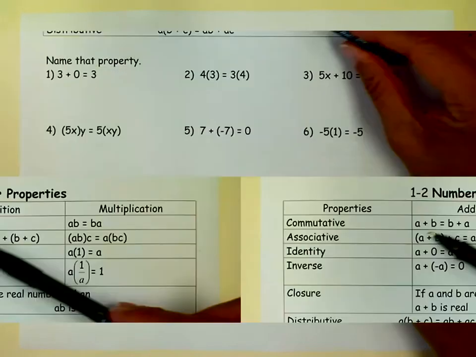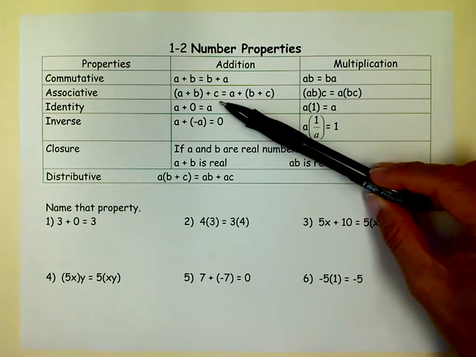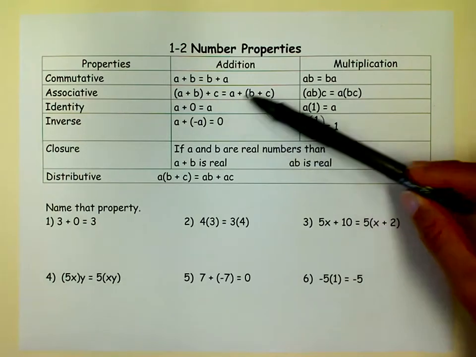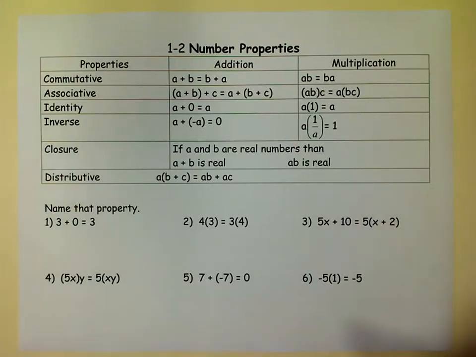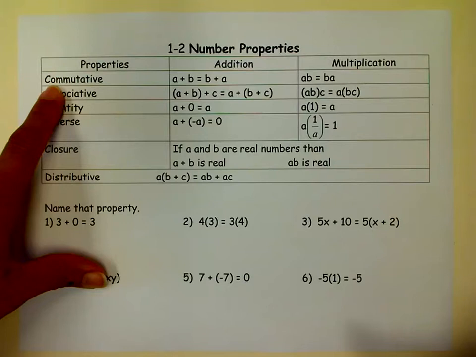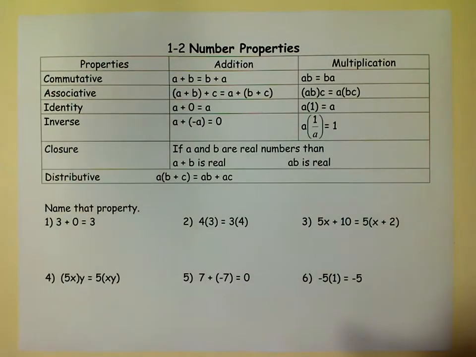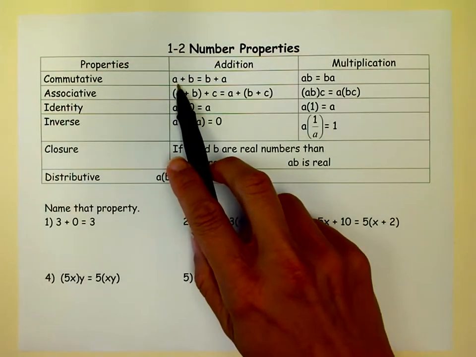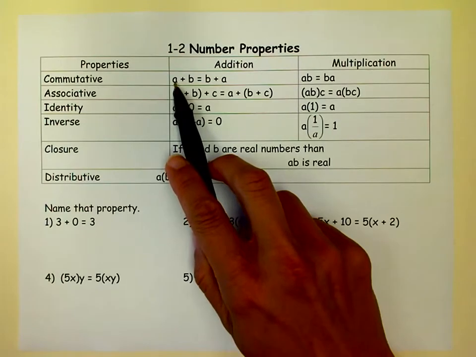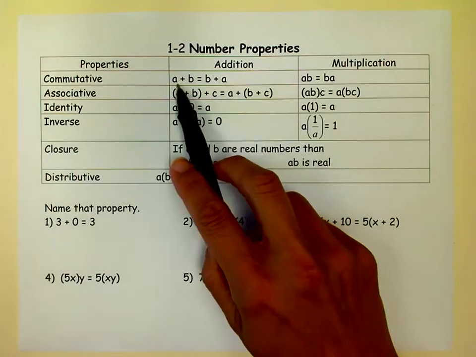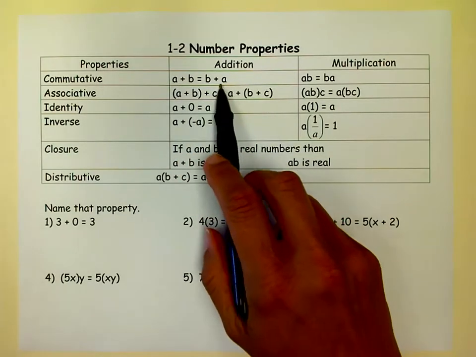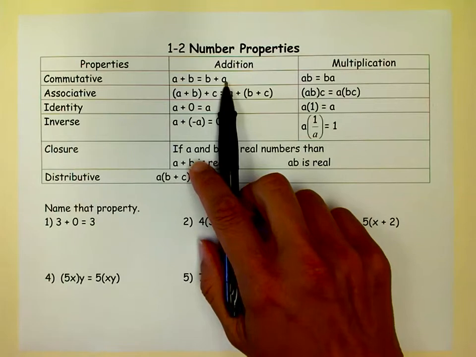Commutative property. It can be addition or multiplication, and that's pretty obvious. Either there's an addition sign or two numbers are being multiplied. How I remember that one is I look at the first part of the word, which is commute. If I commute from home to school, then at the end of the day I go from school to home. So you'll see that the order of the variables here, if this was school, then this would represent home, and if this is home, this would represent school. So it's kind of the same exact thing on both sides, but the order has switched. That's how you can remember commutative.